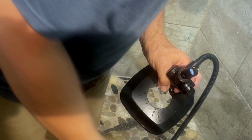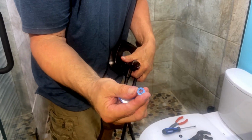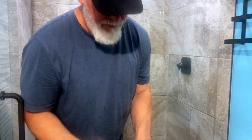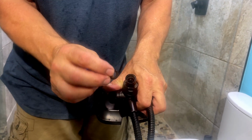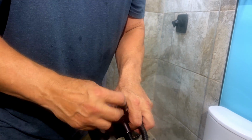Let's see if we can get a hold of that. You can see the hole now. There it is. Had to drill a little bit, grab a hold of it, pull it out. It's pulled out. You can look, totally gone and open. Now you're going to want to put this one back. You're going to have the flat side up, push it back in.